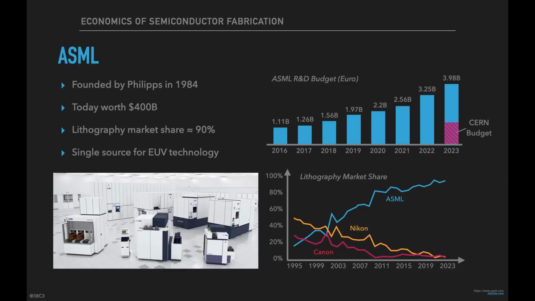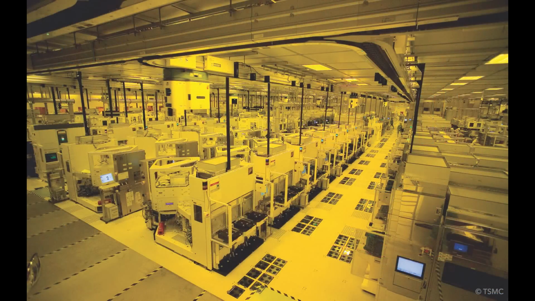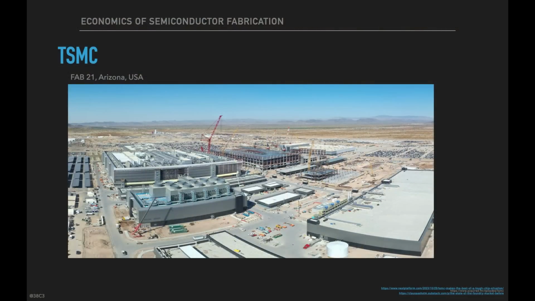So right here on this picture, you see, I don't know, $1 to $2 billion in high tech, and in one of those factories where the chips are produced, there's not one of those machines, but hundreds of them. As you can see here, and this brings us to TSMC, Taiwan Semiconductor Manufacturing Company. It's pretty much the main player who builds these chips, who buys the products from ASML. This is a factory they just started building in Arizona. It had a lot of fuss in the US. I don't know if you know about it, but you can see it's a pretty big facility, right?